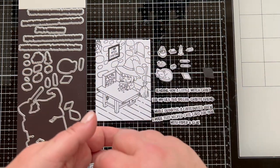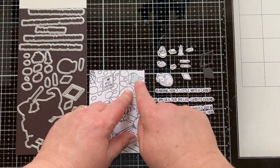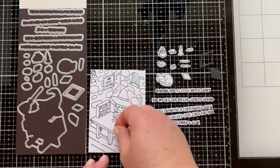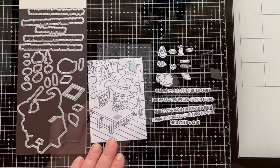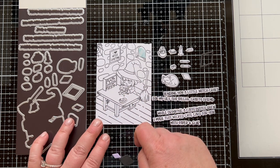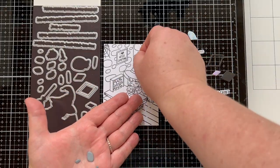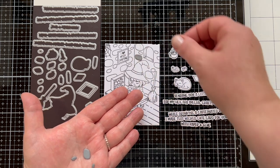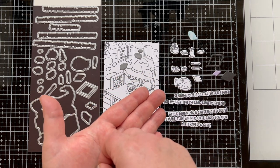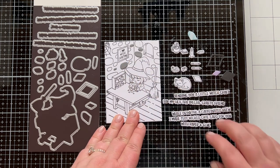So here I'll show you what those extra dies look like. I cut out the window or the picture frame, then cut out a little pattern paper that looks like alcohol paper for the window, so it kind of looks like you're looking outside. I cut out an extra piece of paper for her table. The little pumpkin looks like she already cut it out — now she's doing the ghost. And here are those pebbles — you could add them anywhere to fill in that rock wall. They also fit over some of the stamped images, so you could have a mix of colored and die cut stones on the wall.